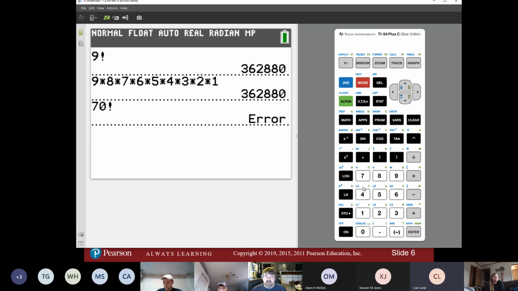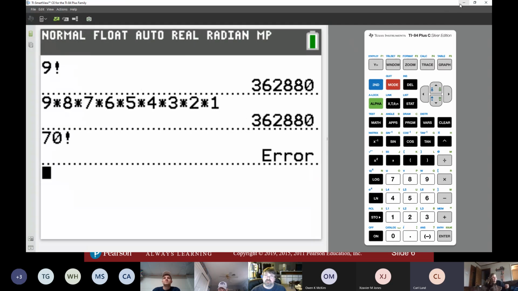Now, if you don't have a scientific calculator like is required in this class, then you might not have a factorial key. You just have a calculator that has numbers and the 4 operations on it. That calculator is probably not a scientific calculator. If your calculator doesn't have sine, cosine, and tangent on it, it's not a scientific calculator, and it probably doesn't have a factorial key. In that case, you're going to have to do this by hand or get a better calculator. Any questions so far this afternoon?